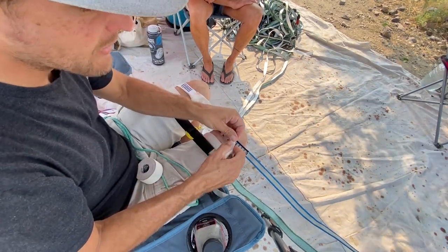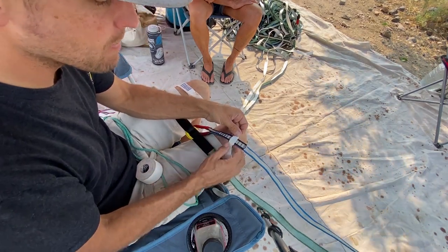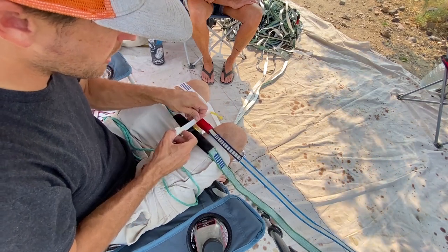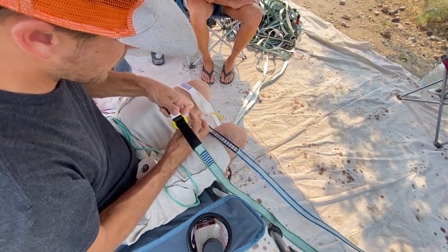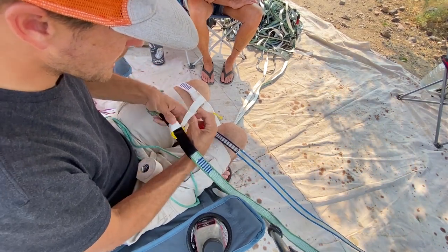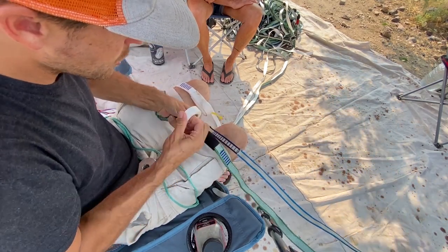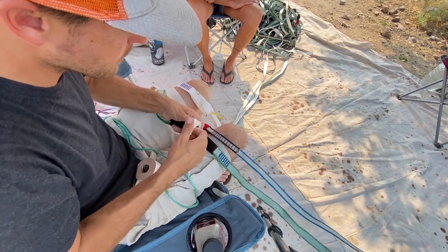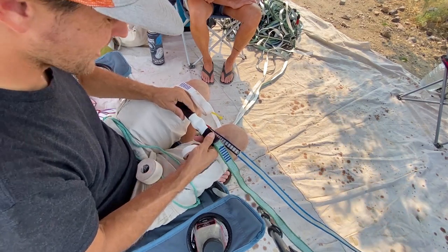White electric tape actually leaves the least amount of glue residue. If you put this on first and then the skinny fiber tape on top, then over several years of leaving it on, in theory you won't have any glue residue. That's why I'm going to put this here. I don't need to necessarily inspect this — as nice as it would be to see it, you can kind of feel if it's doing what it needs to. And once you're out there, you're already on the high line. That is awesome.